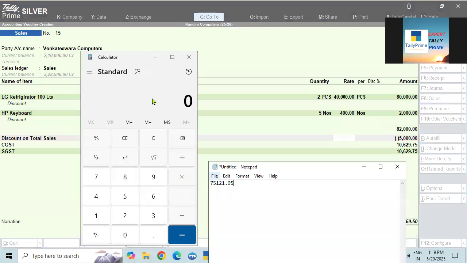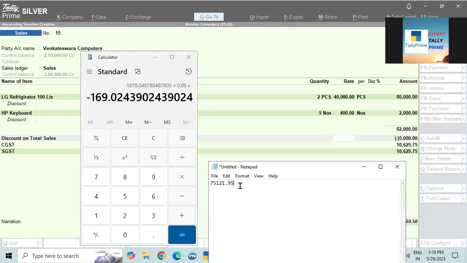For the second one, the total amount 5,000 rupees is for 82,000, into the amount for 2,000, minus 2,000 means 1,878.05, into 9%, so it will be 169.